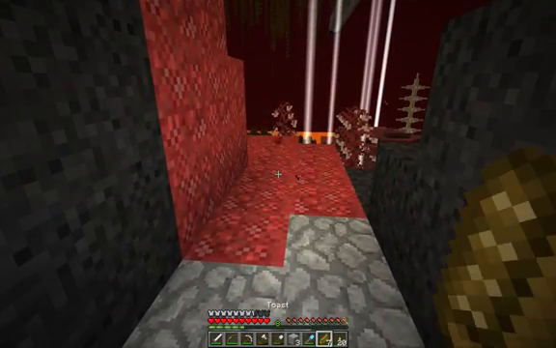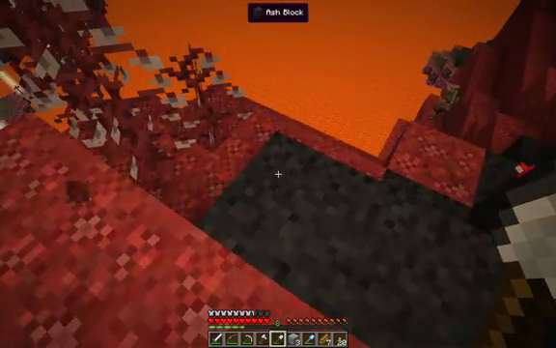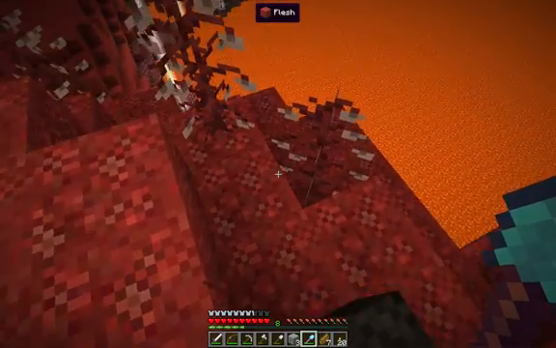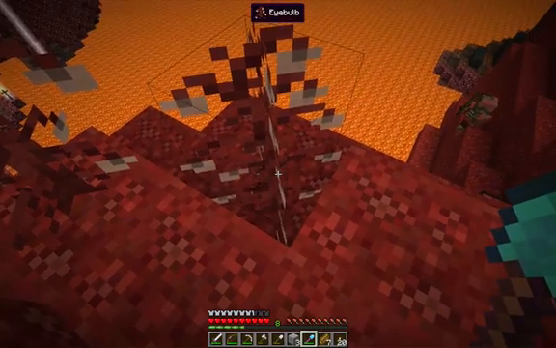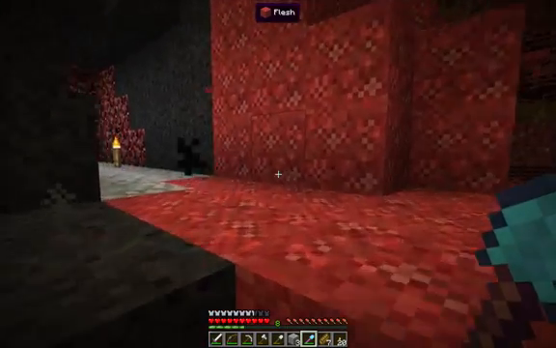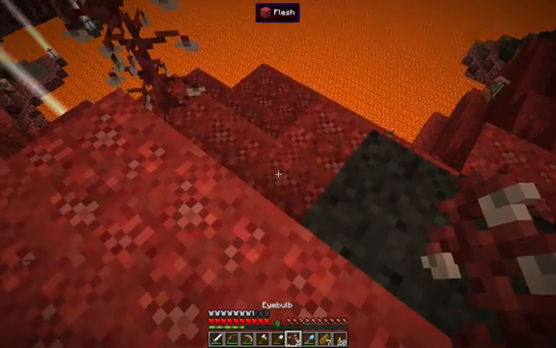Now, they're on this horrible stuff again. What are they? They grow on this flesh, don't they? So if I take a diamond shovel, that gives me them. But I only want one, because I'm not sure I want two of these things.